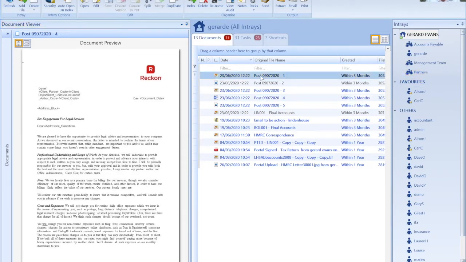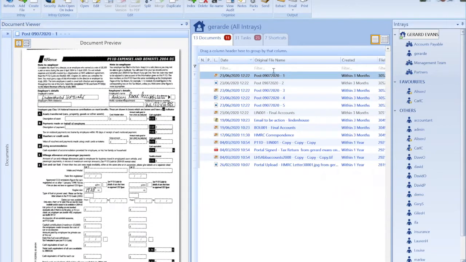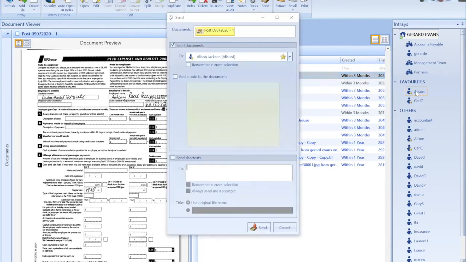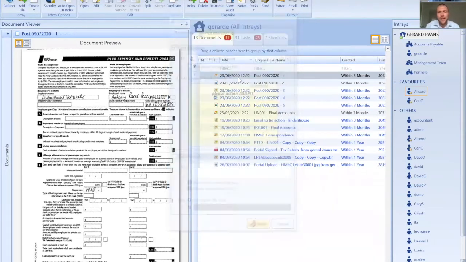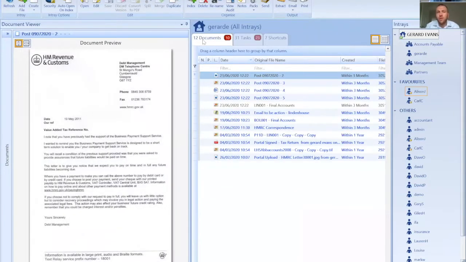But say, for example, here, I just want to pass this document. I've got the post here. I want to pass this to Alison. It's one of her clients. Quite simply, all I can do is drag and drop that into her in-tray like such. But what you can do here is add a virtual sticky note to the document for Alison's reference. So I can just put something generic for her. Please action ASAP. And then if I click send, my in-tray will go from 13 documents down to 12.